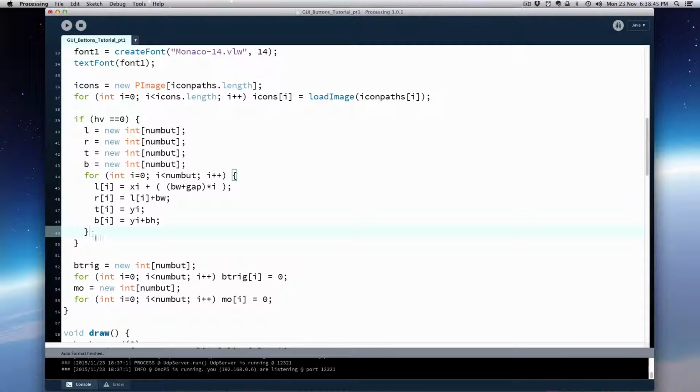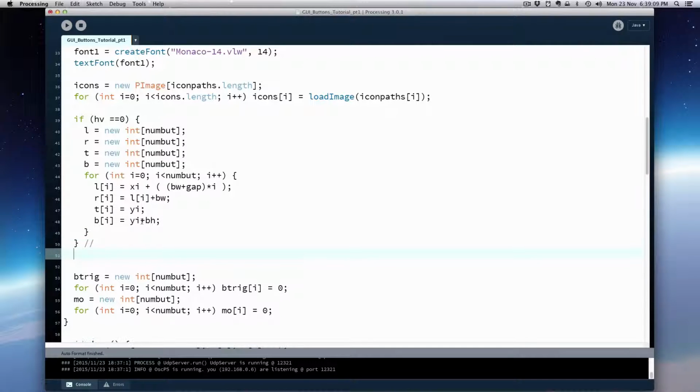there you go. So that's the for loop, and that's the if. Okay, and that's a little bit more efficient, though, you know, for demonstration purposes earlier. Go that way. Okay, now we want to do the vertical line of buttons. So we can do an else. I suppose you can do diagonal as well. So maybe we'll just do if, just in case we have more than one mode. If HV equals 1.